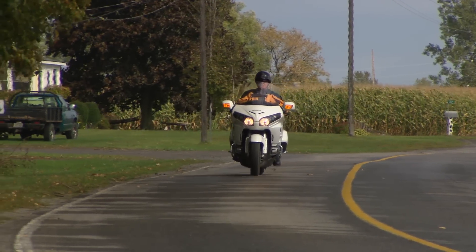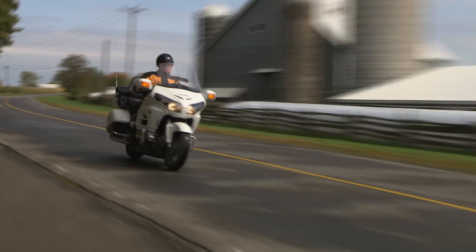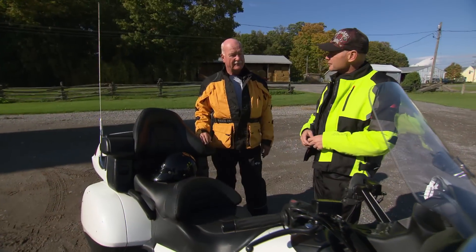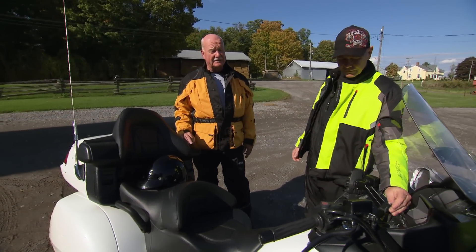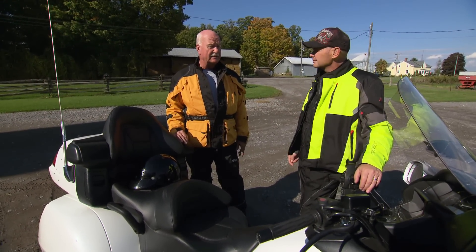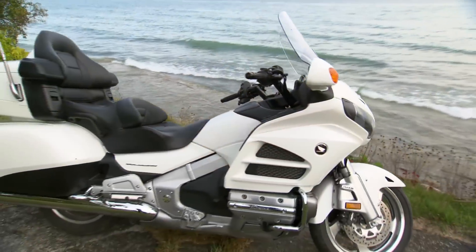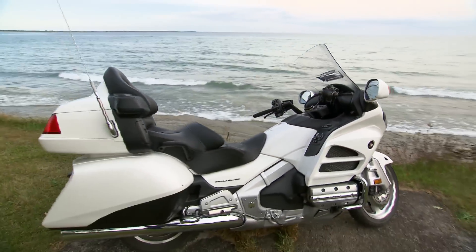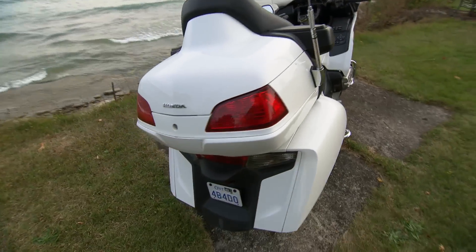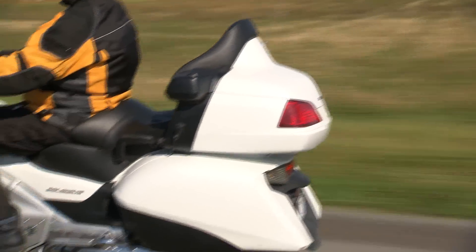One thing I got to live with the Goldwing for a little bit this last week, and what I really started to appreciate, was this integrated luggage system — being able to lock everything at once, unlock everything at once. Did you get a chance to explore the luggage? Absolutely. I was so impressed with the amount of luggage space, I actually went online to find out there's 120 litres of storage space. That made me think this is more than a touring bike — this is also a commuter bike. You could get a week's worth of groceries in here, and that would make this purchase very justifiable.